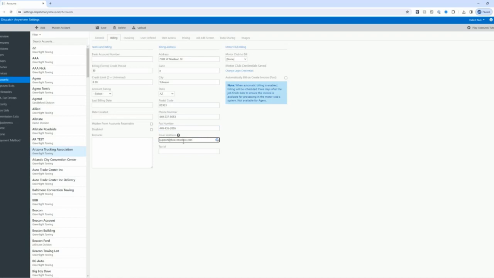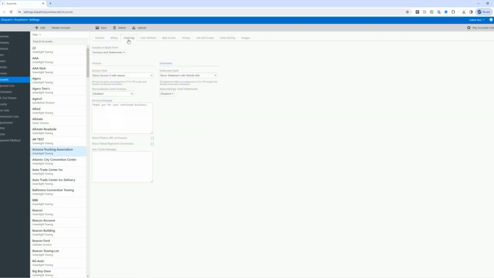Once we have our email address added in the system, we'll navigate at the top here to the invoicing section. This is where we would be able to determine what invoice style we're using for this account. And this is where we would go to enable the automatically send invoices or automatically send statements process.